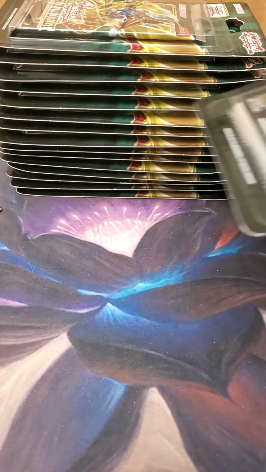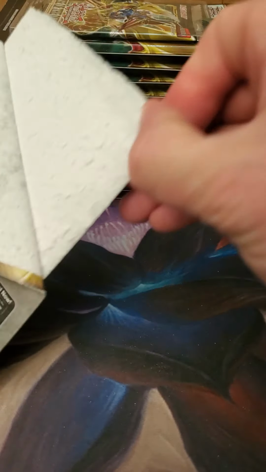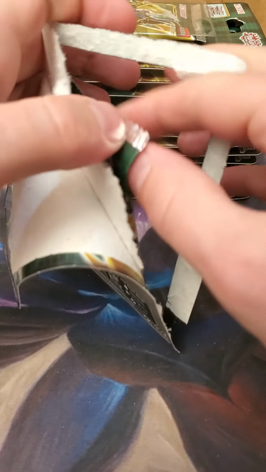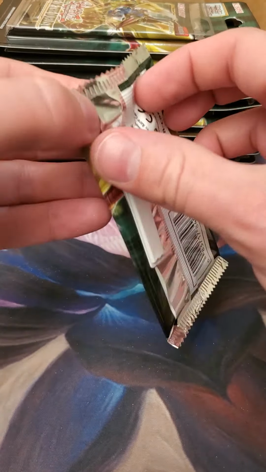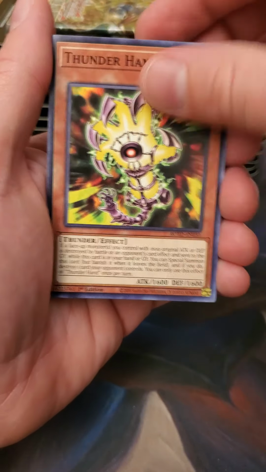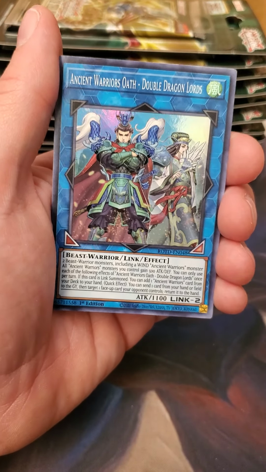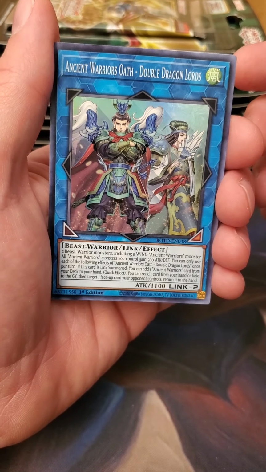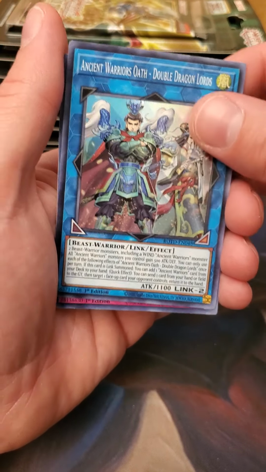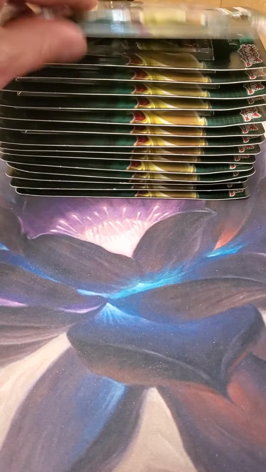There is a super rare in every pack. We all know this because Yu-Gi-Oh! has been doing it for a long time now. But these packs are pretty special because these packs have some pretty crazy cards inside of them. Those were literally the same like three commons, but that is a sick art. Ancient Warrior's Oath, Double Dragon Lords. Sick. All right, and the commons. Get into the next pack.